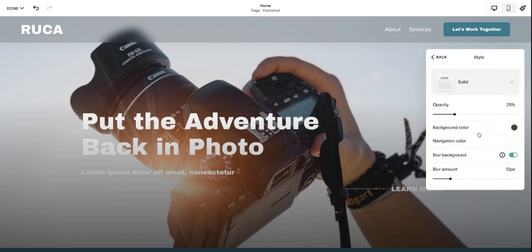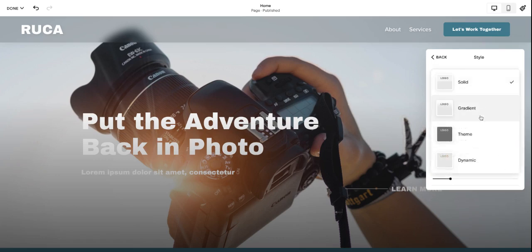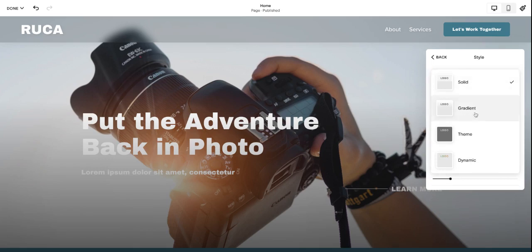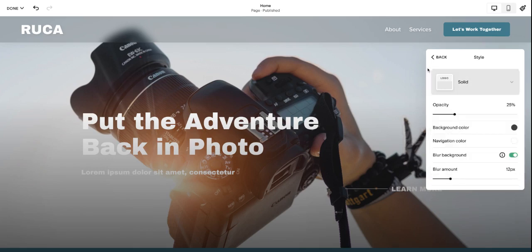Okay, style. This is a little bit complex. I do have a really, really great Learn post. So on ajmexperience.com, if you go to our Learn page, I have a post detailing my favorite ways to style a header. But there are a lot of options here. So this is one where I might suggest sticking with what was chosen with the template, but feel free to dive in. Things can get a little crazy, especially with dynamic, because it's kind of adapting to other things you set on your site.